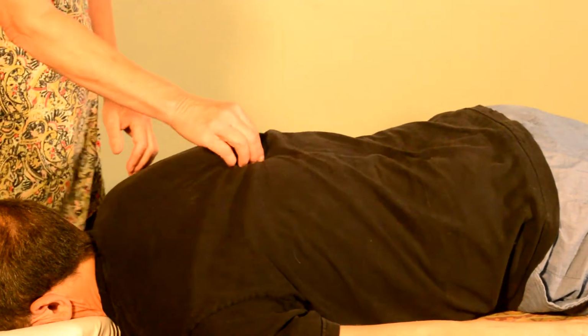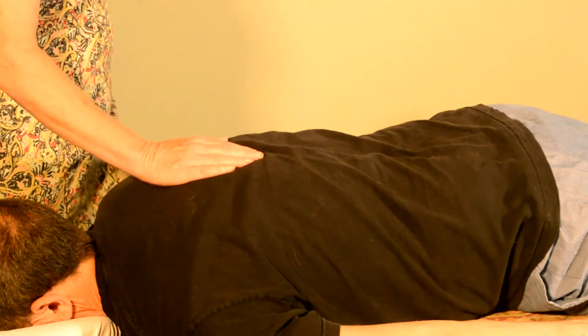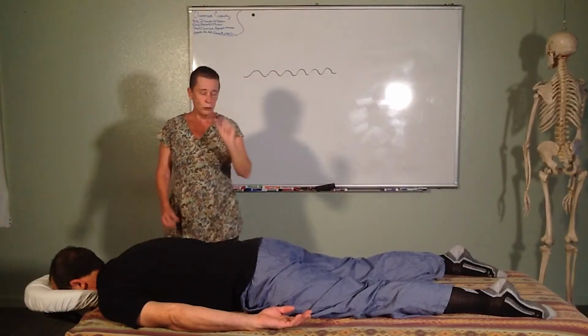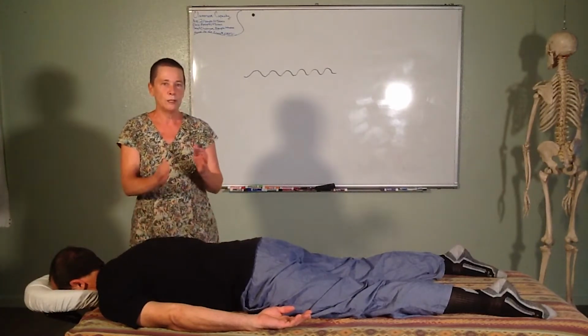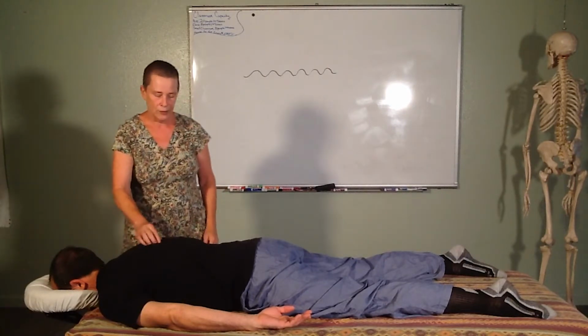Here, I'm going to start here. The other thing that you can do, if you can't feel pressing down, is take your 2 fingers and pinch the spinous process and move up and down. Then what you'll feel is a wide area and a narrow area, and then a wide area and a narrow area. So you'll be feeling for that narrow area. So here we are right here.